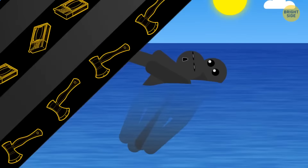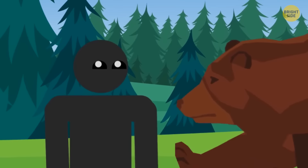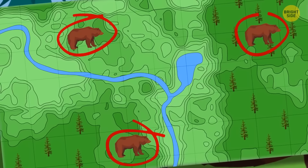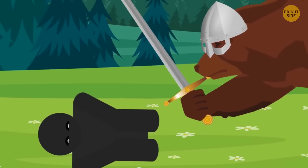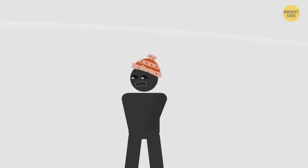If you come across a grizzly bear, don't run and don't make eye contact. Slowly walk away if it isn't close to you, but if it's charging, stand still — you can't outrun it. Speak in a clear, monotone voice and don't scream. Prior to this, research whether there are grizzly bears where you're traveling and take pepper or bear spray with you. If a bear is within 25 feet of you, use the spray. If it attacks you, curl up in a ball and lie on the ground — stay quiet, don't move or panic till it goes away. Now, if a polar bear is chasing but it's far away, start dropping clothing items — a hat, scarf, or shirt — and run away. Polar bears have short attention spans and may stop to sniff your clothing, giving you time to head to safety.